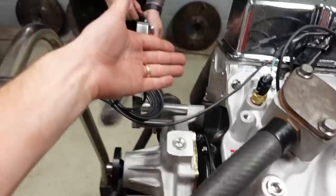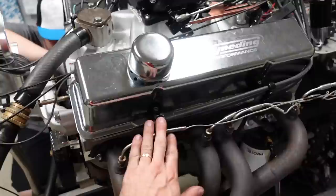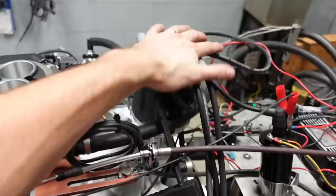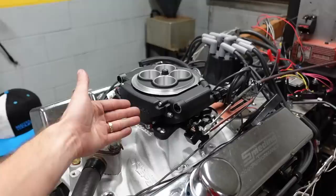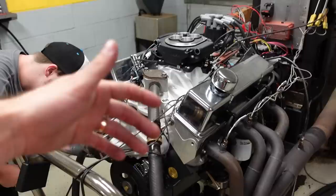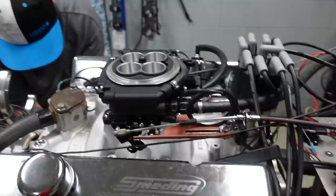Motor's all hooked up. We run EGTs on all these engines so we can really make sure this tune-up is 100% efficient. An O2 sensor will get you close, but these are pretty essential for knowing exactly what's going on inside of the engine. This customer is going to get this exact Sniper and this exact distributor. So the distributor is already going to be timed and adjusted, and we're going to load a tune-up into the Sniper that we have refined over the thousands of engines that we have done here. Again, we build the same crate motors over and over again, so the tune-up gets really, really good. Anyways, once he's done, we'll get this thing fired up, get it tuned, and she can make some power.